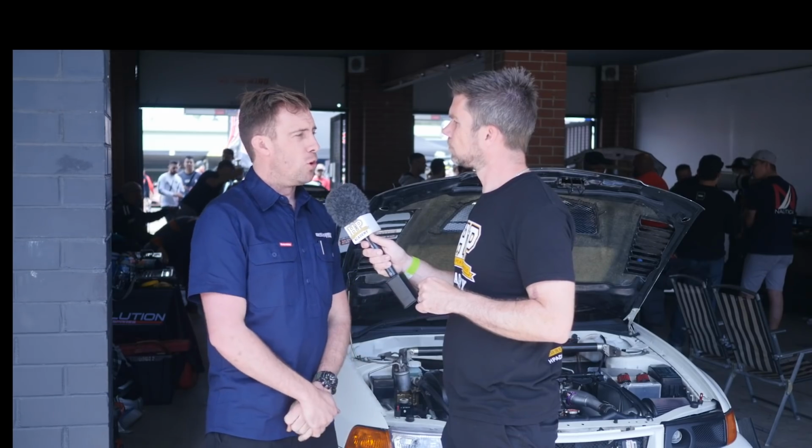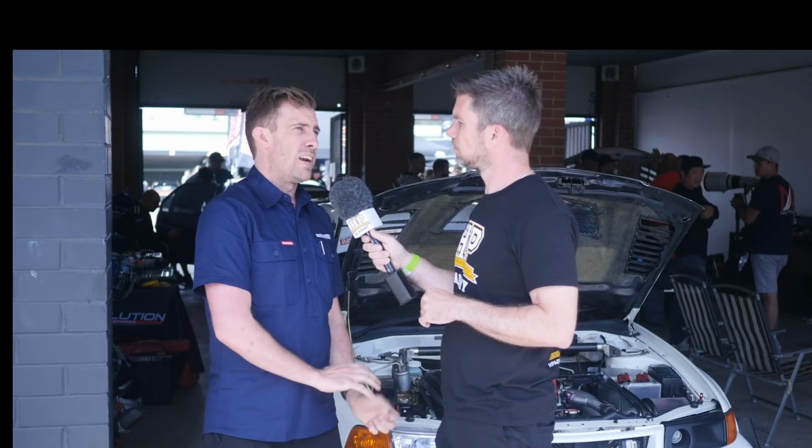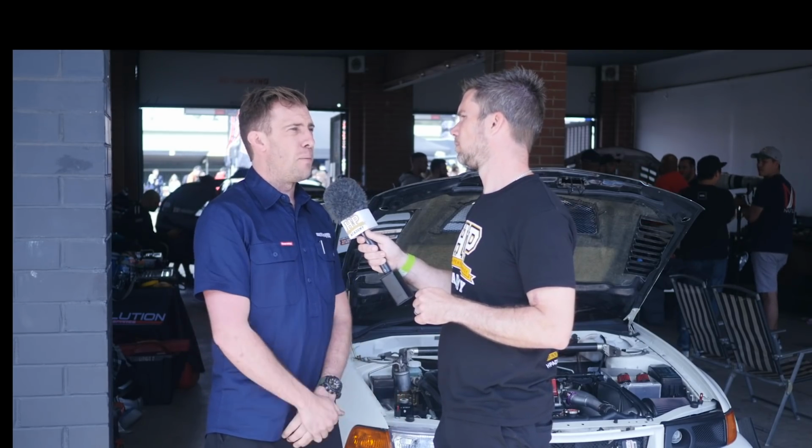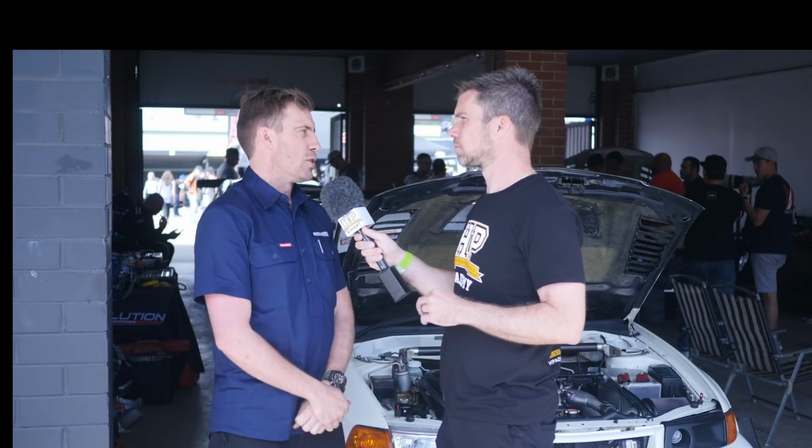This track, because the final drive ratio is quite short on the gearbox, we're having to use RPM to keep power down the main straight. Because of that, we've pulled boost back a little bit and we've pulled the engine tune back a little bit, being a track car, not a street car. So it's probably got about 15 to 20 kilowatts on the table. Because we're spinning it up to just over 9,000 at the highest point versus 7.5 to 8, power level's a little bit lower, but on the track you're not going to see that 20 kilowatts, and it means everything's in one piece for the next session, which is the most reliable.